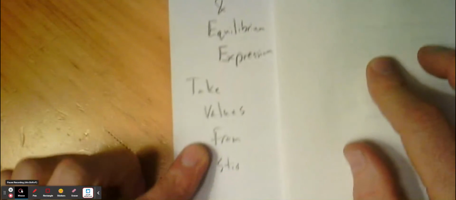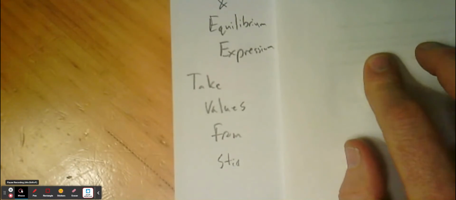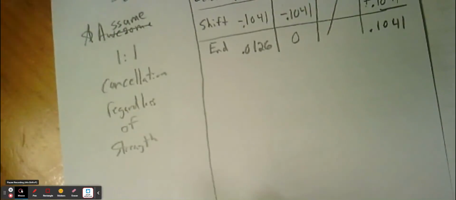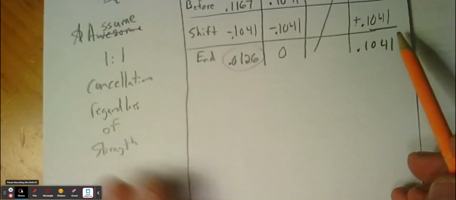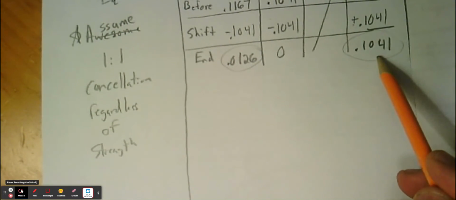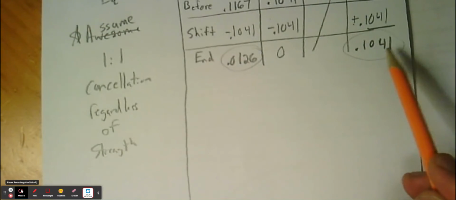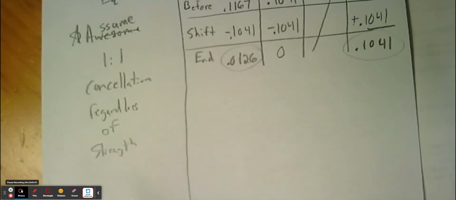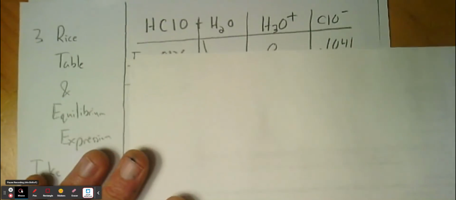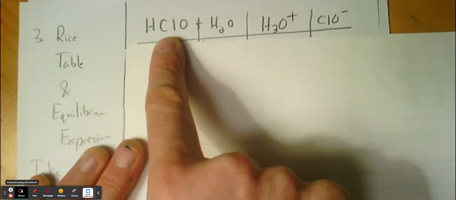Your third step, you're going to make a RICE table, and then you do your Ka or Kb, depending on what you're doing. And you want to take your values from your stoichiometry. Here is where things get a little interesting. It's particularly these values. You're going to notice my conjugate base in this scenario will make a significant contribution to the overall pH in the end. So for my RICE table, you're not using the net ionic equation, you're using the equilibrium expression for your species that's left. In this case, it's the weak acid.